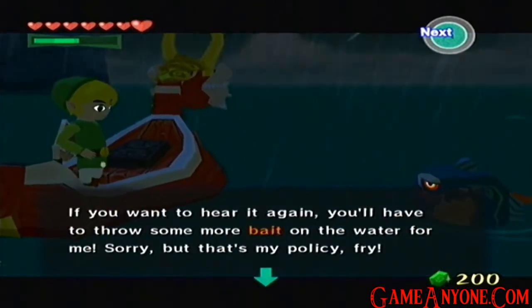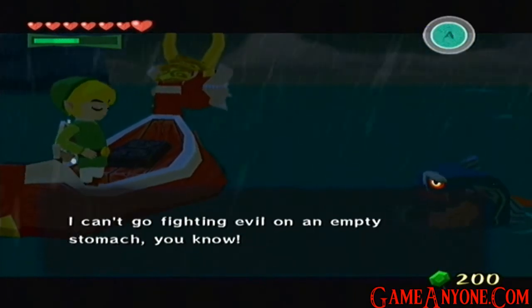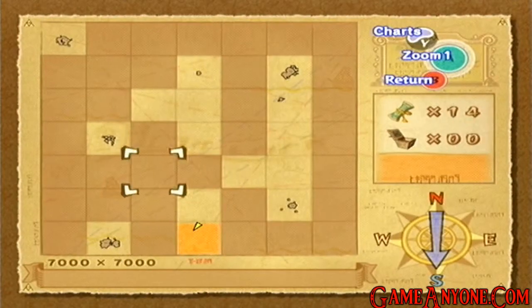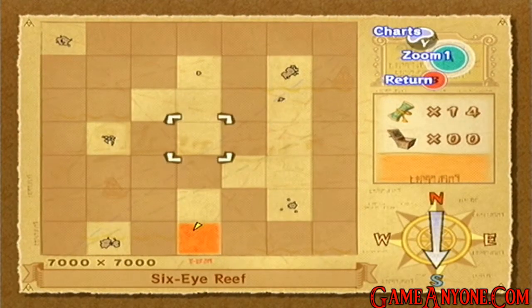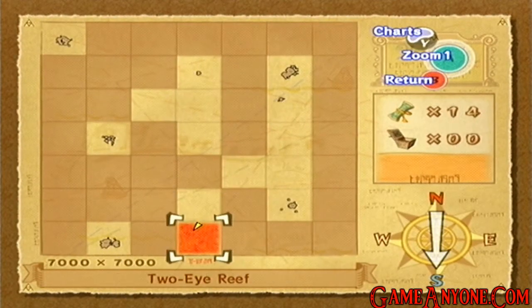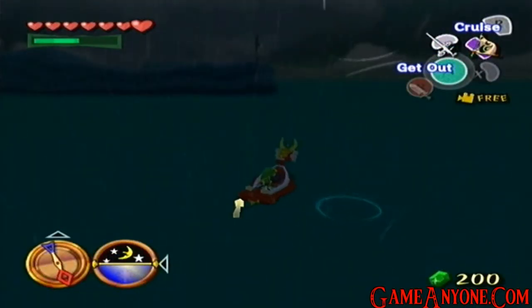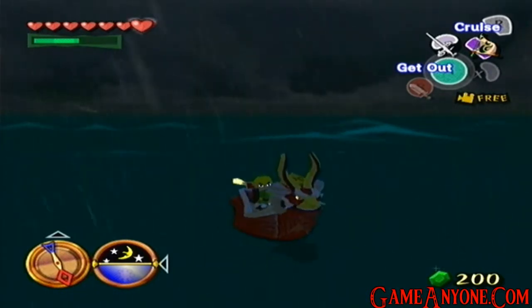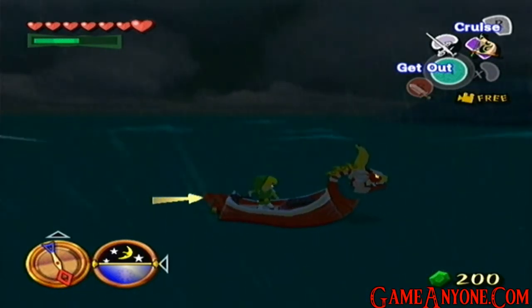Big Octoroks eating fairies? That sounds kind of violent. And unlike... well, not unlike Six-Eye Reef, we can't really do much here. But there is something very beneficial you want to do here. So what we came to Two-Eye Reef for is to find the Big Octorok.